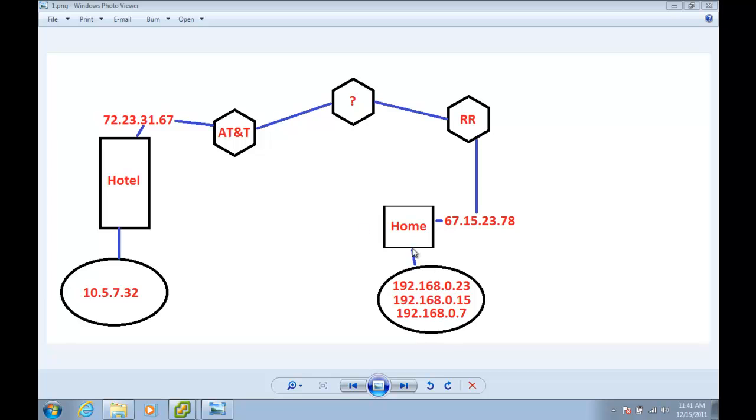So we've got two very disconnected networks. If the hotel chose to give me a 192.168.0.15 IP address instead of this 10.5.7.32 IP address, it's still not routable to this network because I still go through external networks. So even if that IP address range is the same, these two networks are not part of the same network. So I can never connect directly to it. I need to always go out through the hotel, through their provider, to whoever my provider is, back to my home. So somehow I need to create a connection going back and forth.